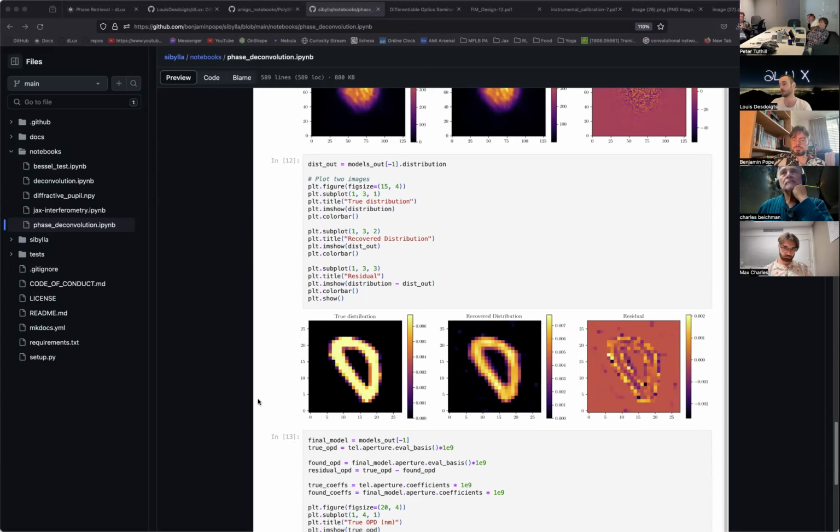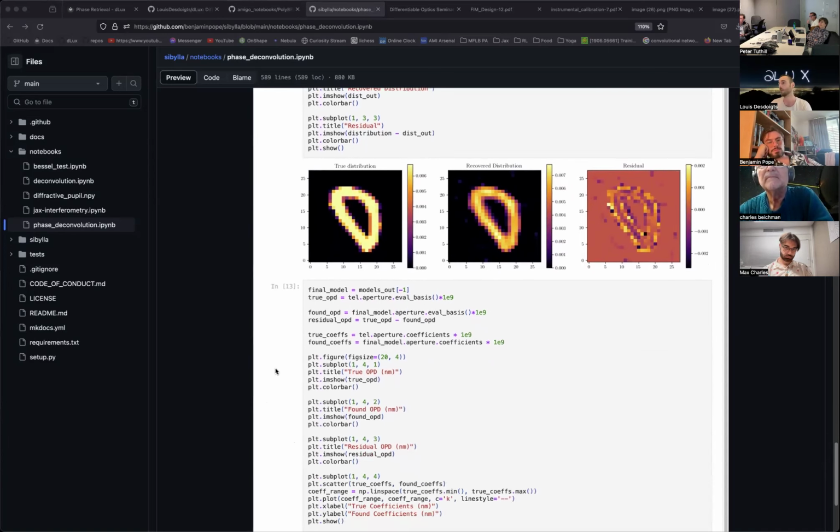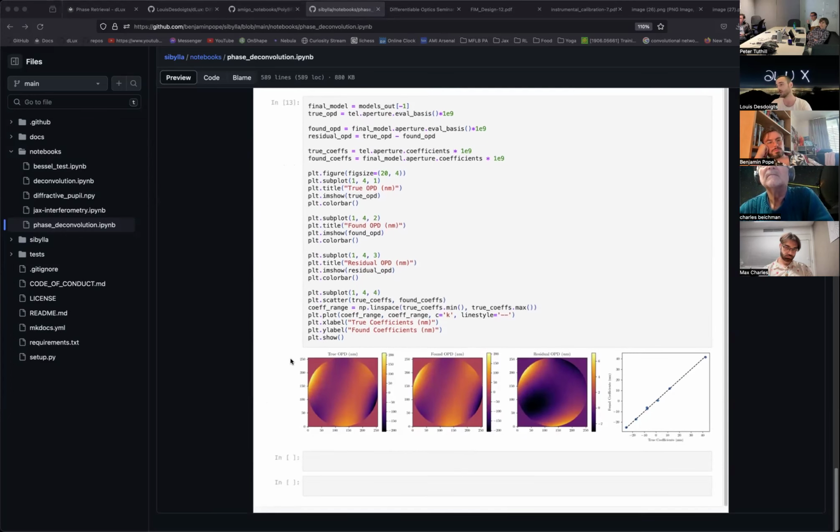It is quite a high signal model we put up here because, as I said, this is just a proof of concept. You can see we recover our distribution quite well, considering no regularization. And we also recover the aberrations on the primary mirror very well.